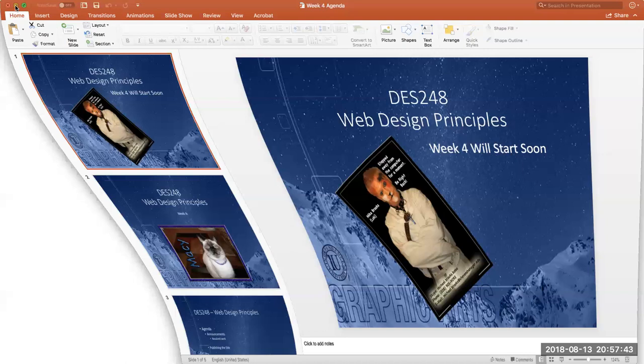Background. Whoops, that was the wrong one. Let's go to the blue. Okay, and then the green. The green. And now we have the blue and green backgrounds.